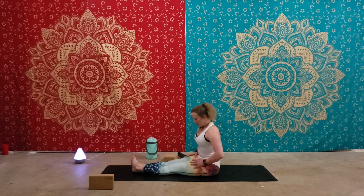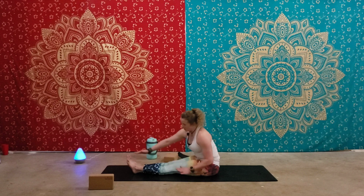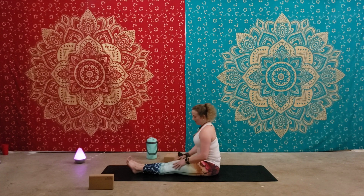Now a new way that I've learned to forward fold is to keep the quads flexed, and you're going to slightly point the feet to where the balls of the feet come forward, but pull the toes back. So it's like a floint is what they call it. And they're saying not to clear the sits bones because it puts less of a strain on the hamstrings.